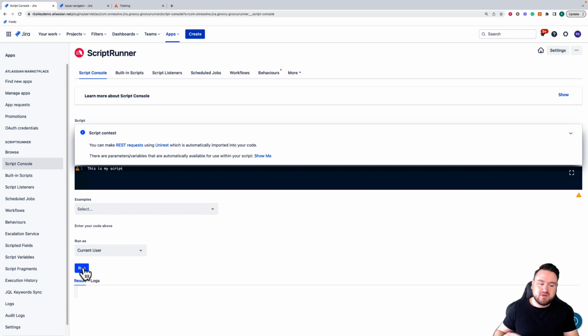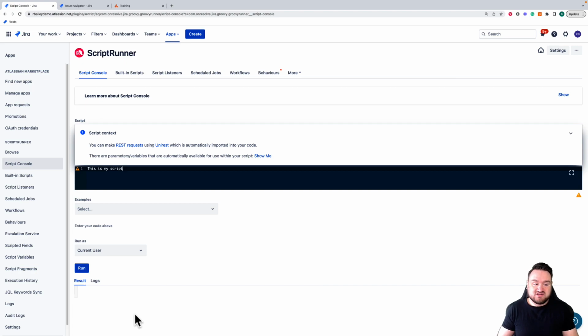The console has two main core uses in ScriptRunner. The first is for testing your scripts. If you want to call certain APIs and understand how they return information, or even figure out exactly how to call that API, you can do so in the console because it's simple and easy to write the script, run it, and get feedback in the logs below. The other is for ad hoc uses. So for example, if you have a script that you will need to run irregularly or every now and then, this is a good place to have it and run it, because then you can run it when you need to and you don't need to then worry about it running any further beyond that.